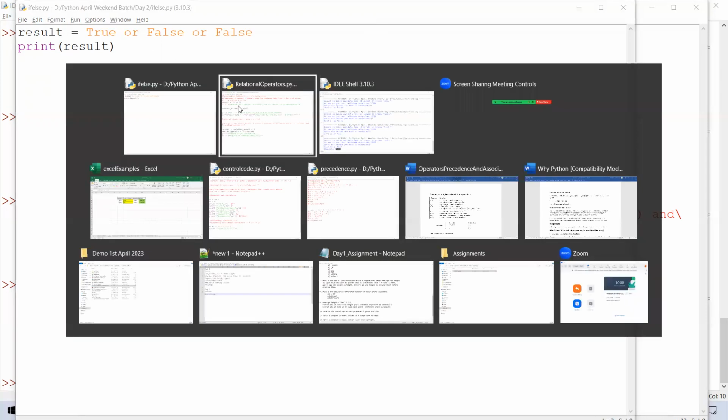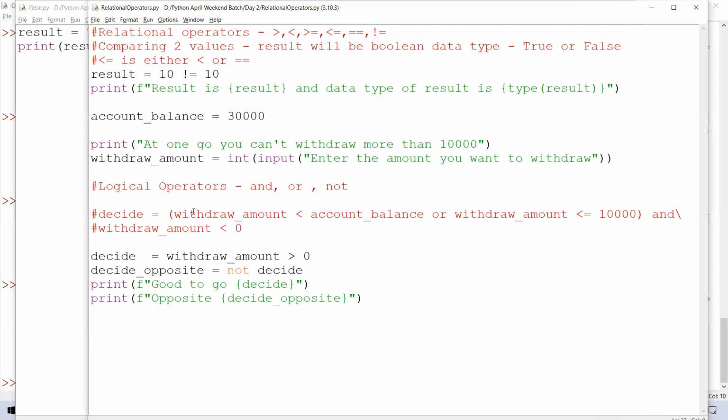If you see the previous one, ultimately withdraw amount less than account balance, the output will be either true or false.